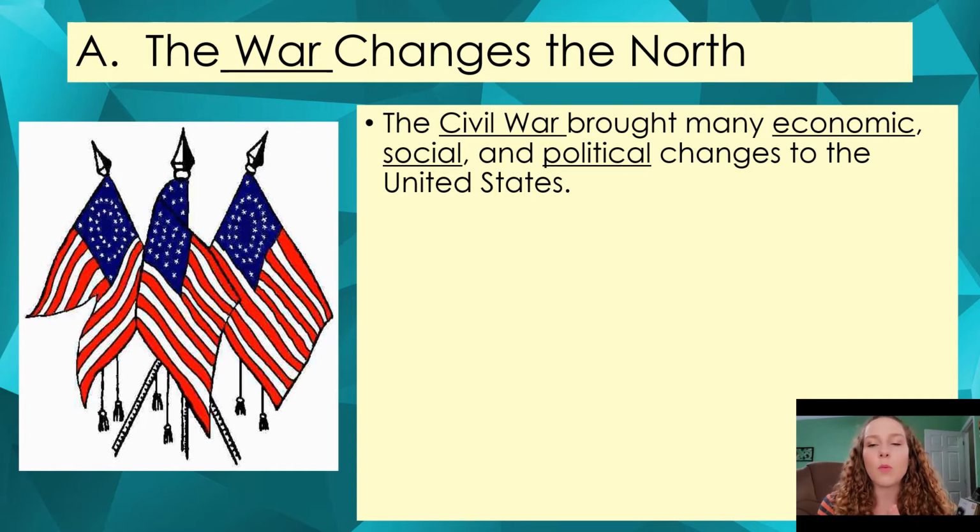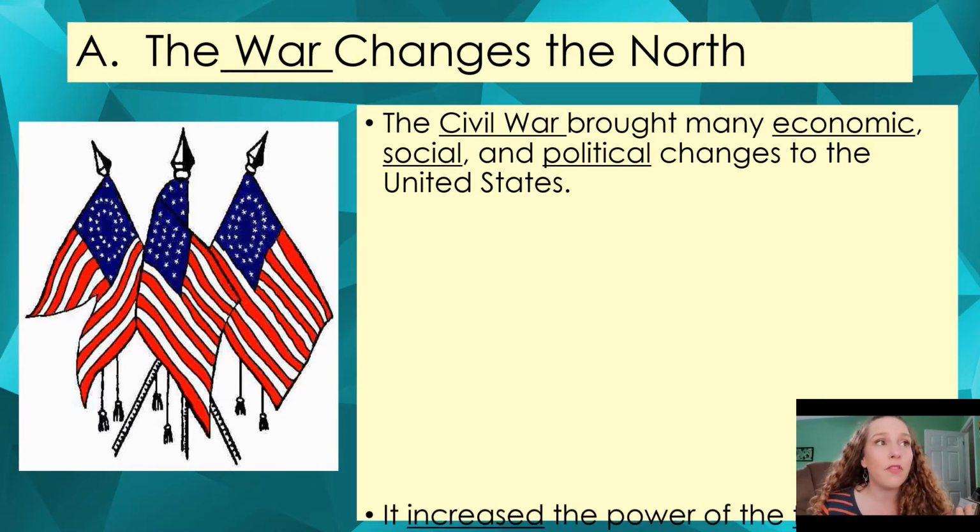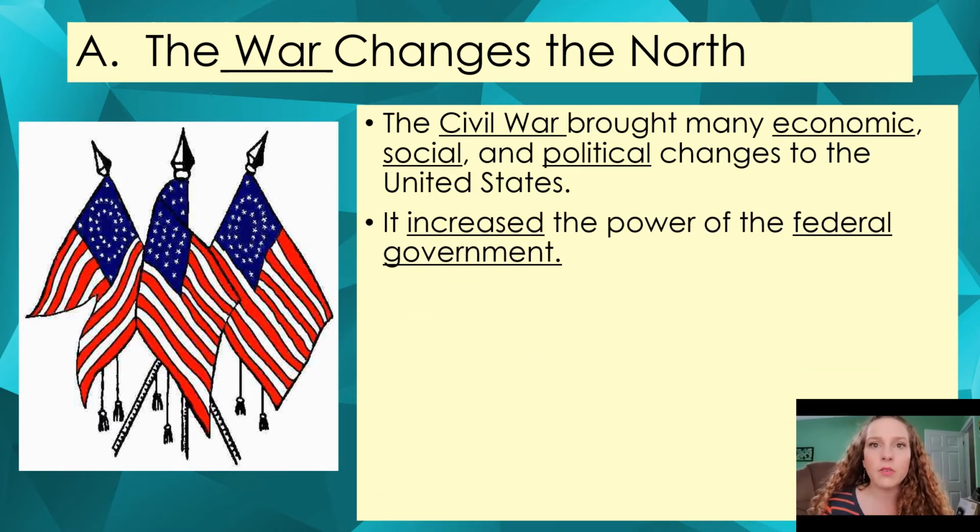So once again, the Civil War brought about numerous economic changes, as we'll continually bring up, the abolition of slavery, which means slavery, of course, is done away with and made illegal as a result. Social changes, part of that having to do with the abolition of slavery, part of that having to do with the changes in the South, with the dismantling of that old plantation economy to an extent, and big political changes, as we're going to see a shift in political power, but also a change in the overall scope and size of the federal government, which is the next point. Overall, the Civil War dramatically increased the power and the role of the federal government.